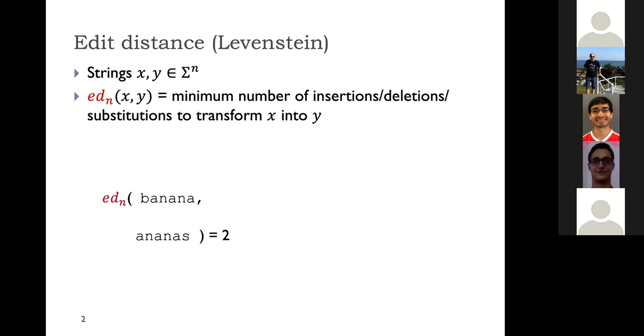Nonetheless, edit distance is a very classic measure of distance, or similarity, dissimilarity, between strings. In particular, one that also models alignment issues. Formally, it is the minimal number of insertions, deletions, and substitutions to transform one string into the other. There's an example of banana and ananas, and here the distance is 2 because we can delete the letter B, introduce S, and we have 2. Okay, distance of 2. And I'll note this distance with a subscript n, just to denote the length of the strings, which we'll think about as being n.